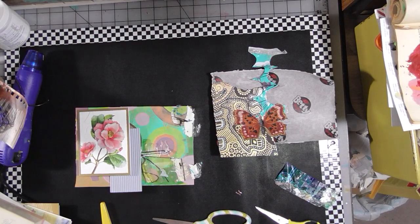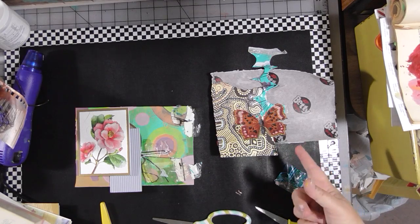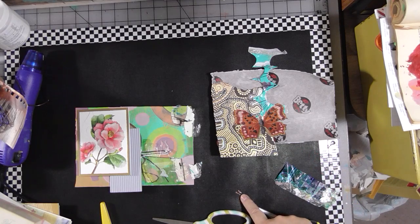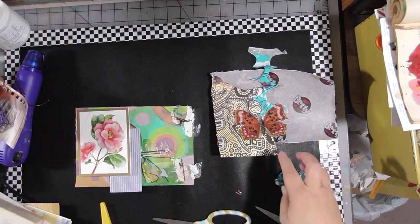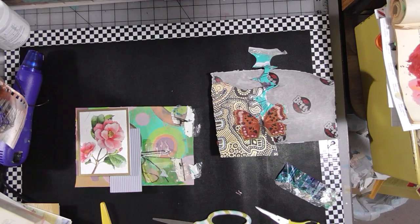Okay, you saw me pulling some things out of my faux printer's tray to try to bring some elements together for both of these cards, and doing my sorting process, fussy cutting the butterfly, which is a pain in the neck. I actually accidentally yanked both of his antennae off. Normally I would just cut them off and draw them in, but I think in this case I want to do something different.